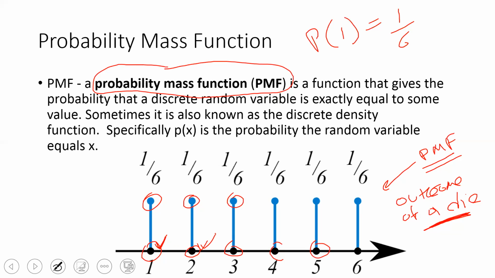So this probability mass function takes the value x, where x is the outcome that I can get. My outcome can be 1, 2, 3, 4, 5, 6, and this function will convert this outcome into its probability. So in the case of a die, the probability mass function would be 1 by 6.